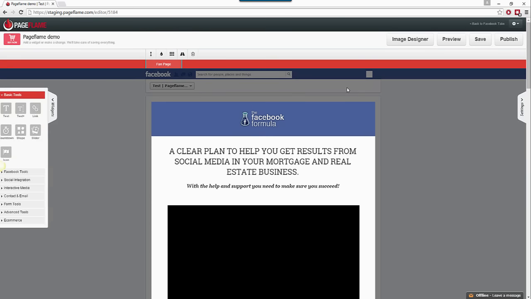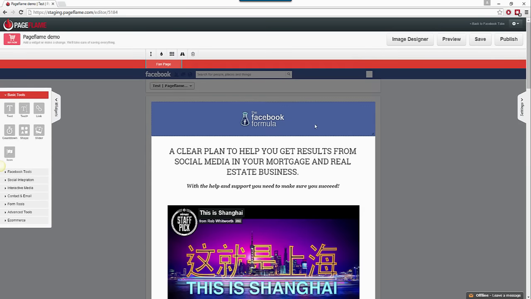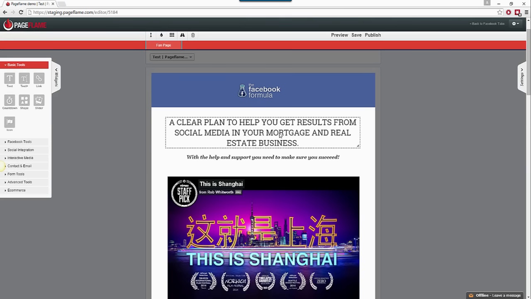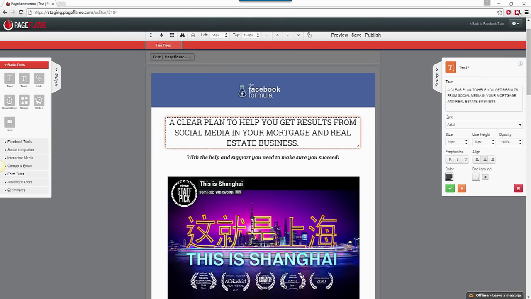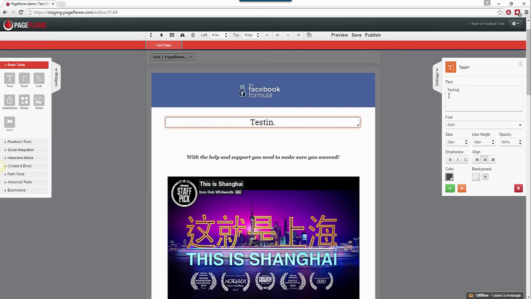Okay, once that's created, I now have two elements once I'm able to edit this theme. The two elements that I have are the theme itself. So the theme itself, I can drag and drop any element on there, from the images that you see to the text. Change the size, change the font, okay, and just go to save.